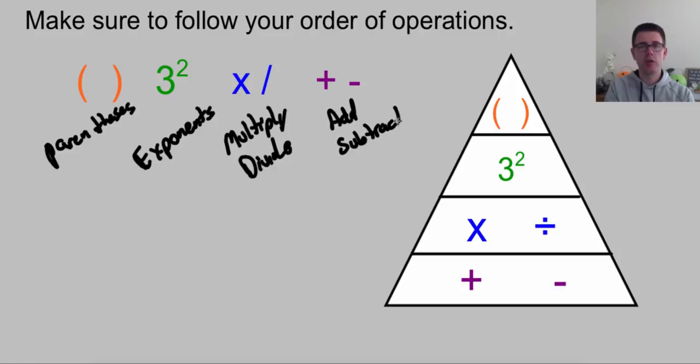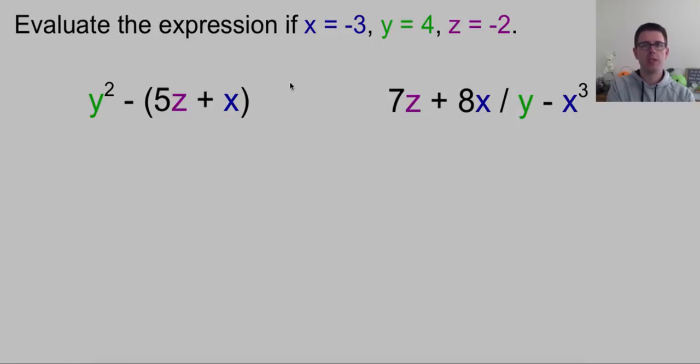So we reviewed this earlier in the year, but we're going to hit it again right now because you've got to follow order of operations in every problem, especially these variable and expression problems. So anything in parentheses, then any exponents, then any multiply and divide from left to right, and then adding and subtracting from left to right. Meaning whichever adding or subtracting comes first, we're going to do that first when we get to them. So let's see this in action.